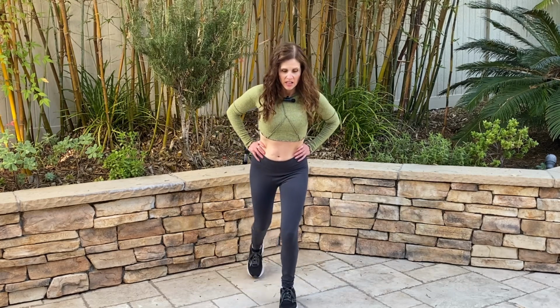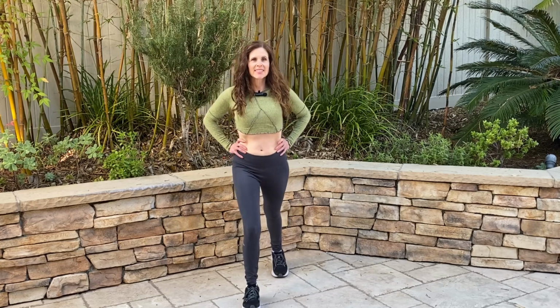And right now we're just going to start with this warm up, just stretching out those calves, keeping it dynamic, which means I'm just moving. All right, now from here, let's just stay in this stance, this calf stretch, and then I'm going to lift that back heel up and down 8 times because we're going to do a lot of jumping. 3, 4, we're going to go for 8 and 4 more. 4, 3, 2, 1. All right, other side, and 8, 7, 6, 5, 4, 3, 2, 1.